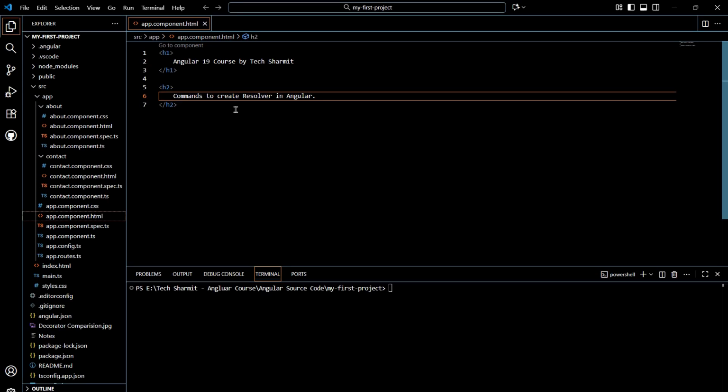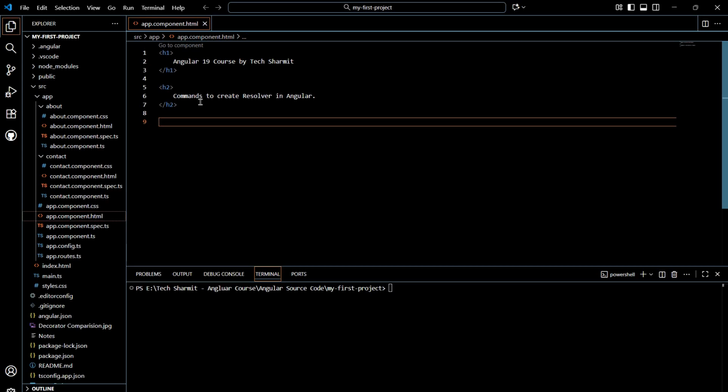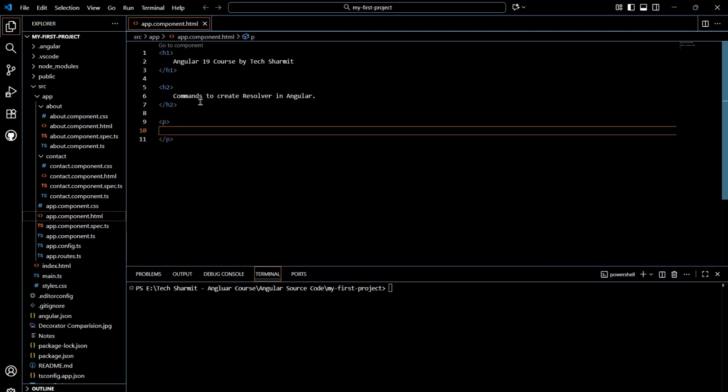Now next, one by one I'll prepare notes for you, because I'm assuming that some of you are taking notes for this session. So I'll help you by adding the pointers in the same way. I will put my first command here, that is command 1, and this command is ng for Angular generate, then the resolver keyword, so you have to write resolver, and then the name of the resolver. So this is the syntax. Command 1: ng generate resolver, name of resolver.